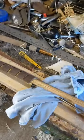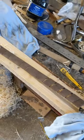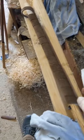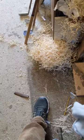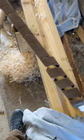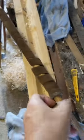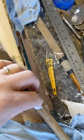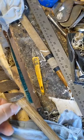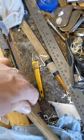So whilst this bitumen mix is drying on this portion of the shaft, I'm just tacking on a leather grip, and I'm doing that by means of some very quick double-sided sticky tape. And the point of this is I'm going to put this club on my swing weight scale in a moment, and I want to see effectively what it's coming out at. So I just tack that on. I've tacked it on at the other end, tack it on at that end.